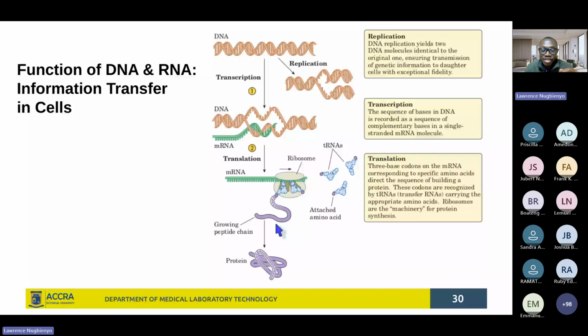So what we'll do is, in order not to mix all of these, the function, if you want to add it to the structure, it will be too much to take at a time. I give you this overview of what happens with the function of nucleic acids, where you have these three major processes: replication, transcription, and translation.